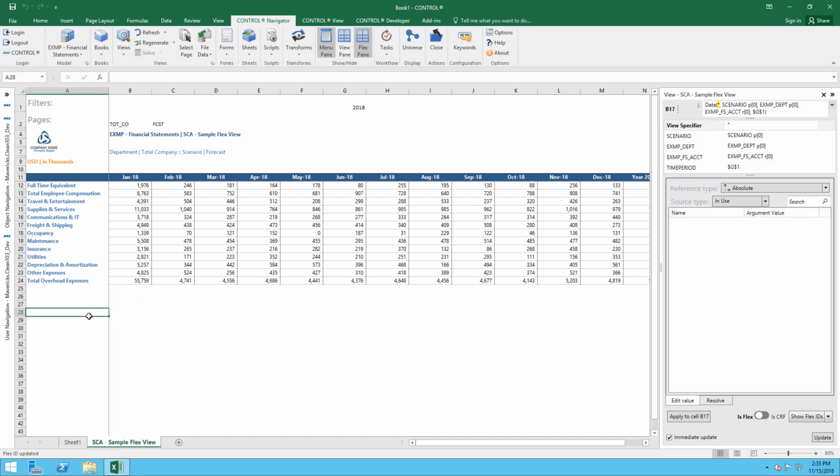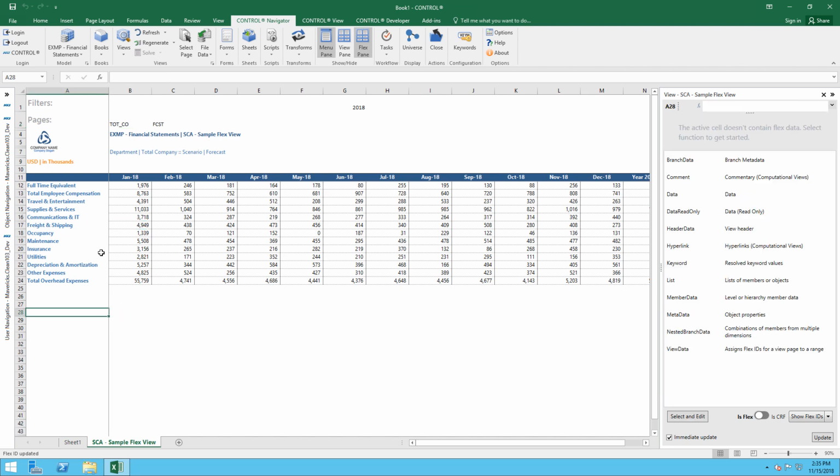If I click on a blank cell, something outside of that view area, you'll notice it gives me, in the task pane here, a list of the available functions that I could add into a blank cell. Okay, so let's say maybe instead of this being just a hard-coded value here, maybe I want to insert the current month keyword in here.